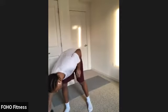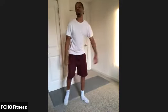Last one. I got some jump squats, all right? We're going to end off with some jump squats. Get ready for that in 5, 4, 3, 2, 1. Let's work. Some other options, pulse it out. Don't want to jump it up, pulse it out.